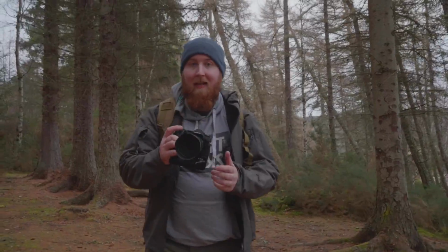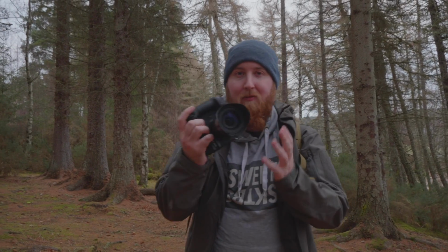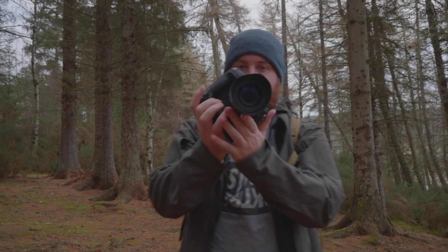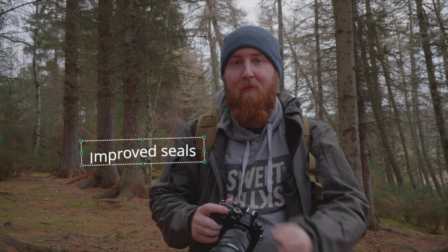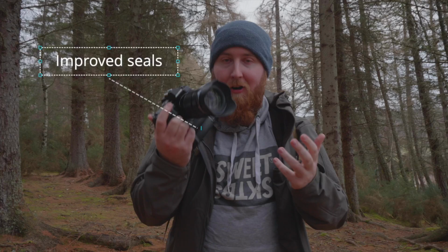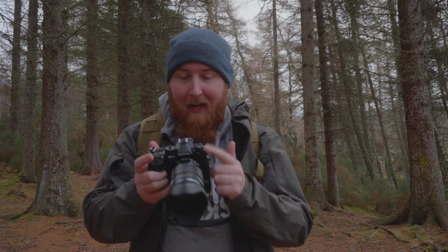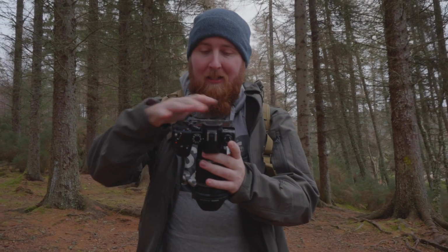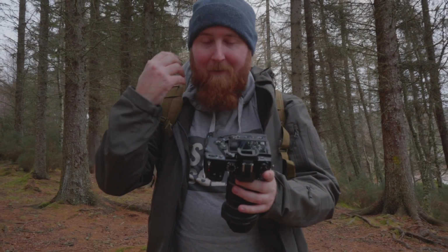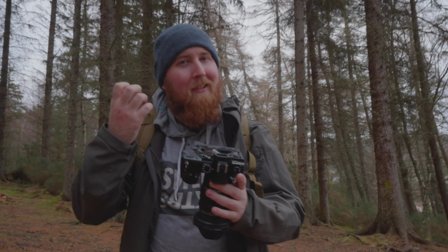The ergonomics on this camera are fantastic. The integrated grip gives you lots of comfortable control if you're shooting portrait or landscape. They have improved the splash proofing, the freeze proofing, and the dust proofing, which makes this camera far more capable of going out and about in the wild. They've added the bracketing, focus, and drive functions to the outside of the camera, and they've just made the rest of the controls nice and raised, and they feel substantial. It's very much designed with maybe using gloves, which I might put mine on.